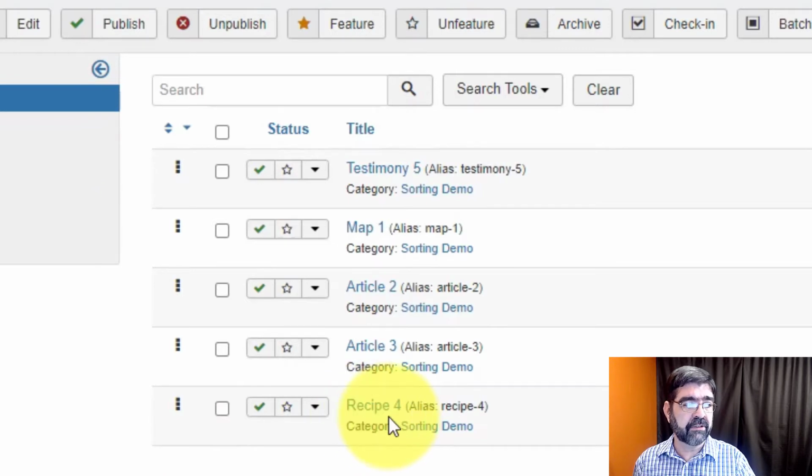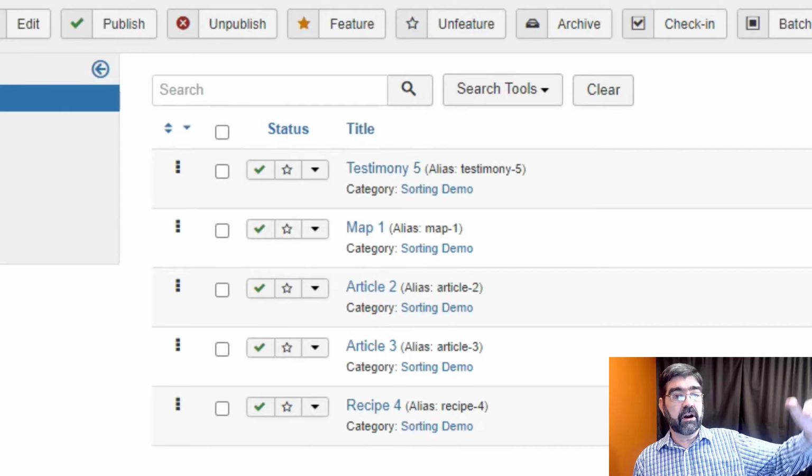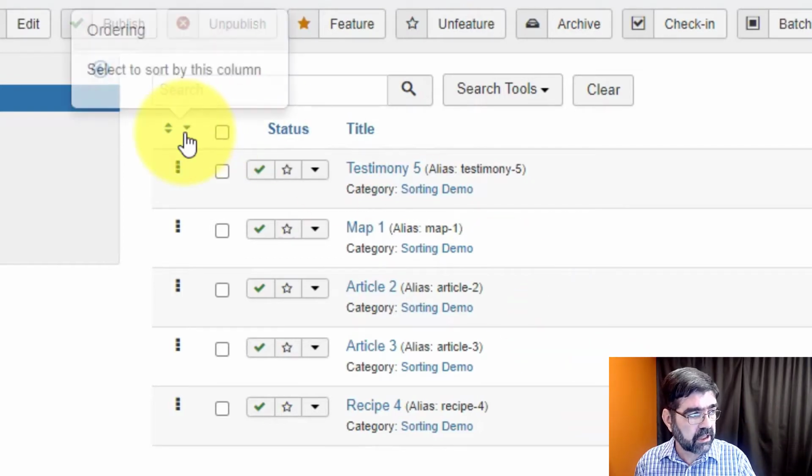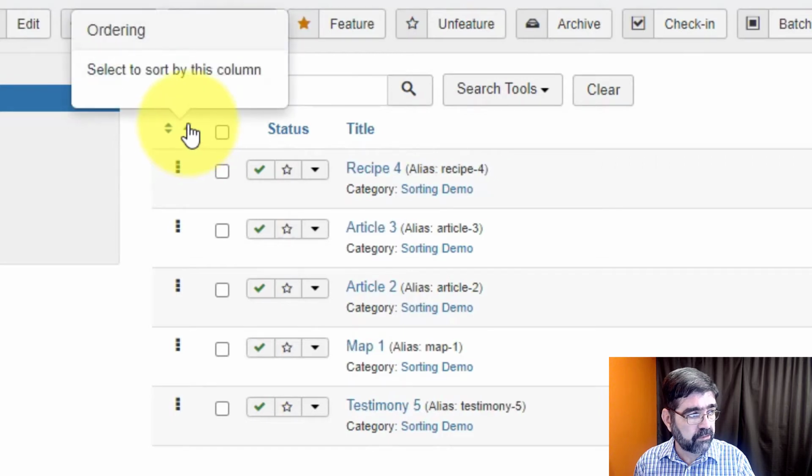Now it can get a little confusing talking about that and saying it over and over, but now we know that because the top is down here, this is the bottom. This is really important if you're going to manually set the order based on the order of the articles or the reversed order of the articles. So I'm going to click this one more time here, and we know now this is pointing up.